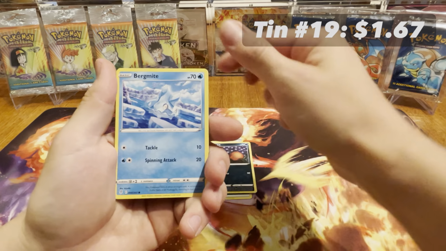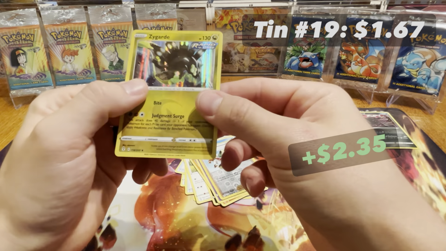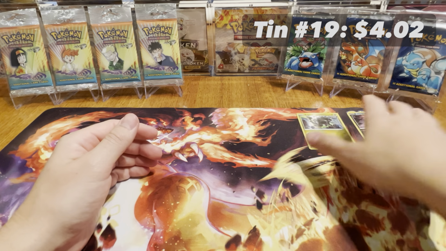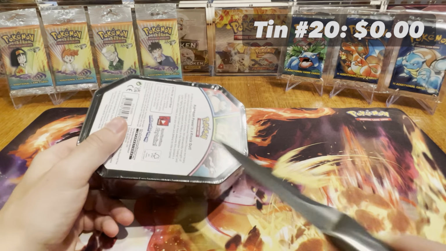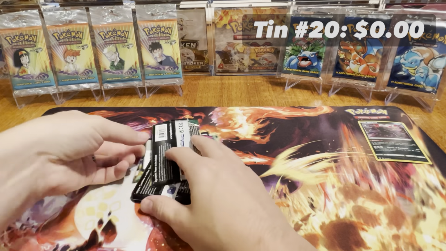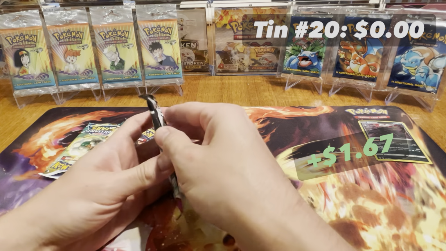All right, how many times in this video will I have to tell myself to not be negative as we get the holo rare, okay? It proved me wrong. I said non-holo rare and we got a holo rare. That's very nice. Tin number 20. What are we, dark ray tin? All right, tin number 20, let's get into it.